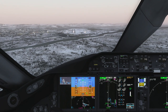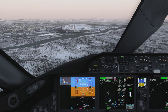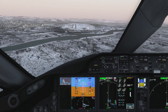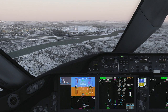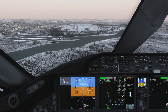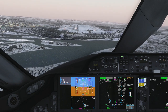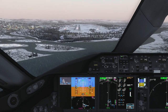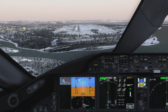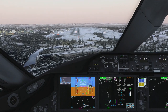Alright, we're at full flaps. Now we're getting high again. 1,000. I don't like it. It seems like you trim it a couple times and all of a sudden it really messes with the nose big time, more than it should. Speed's good, but falling a little bit. Still high. 500. Getting a little slow. 400.